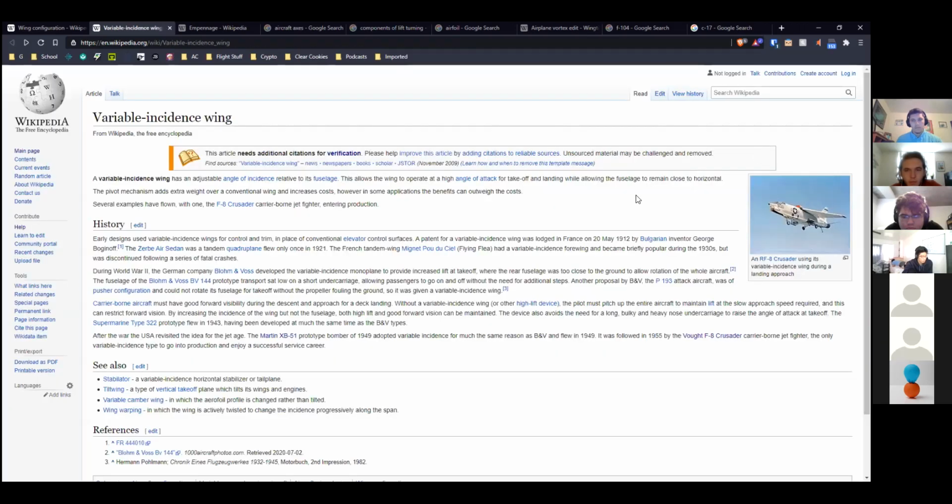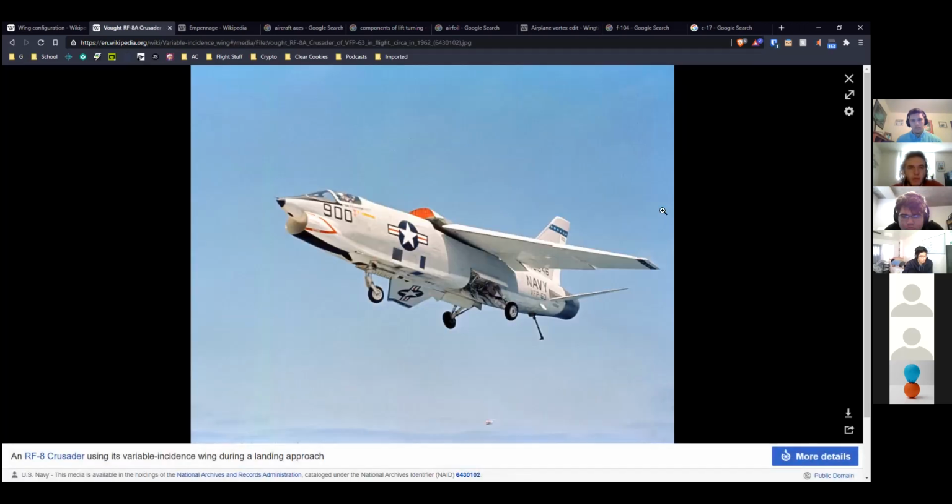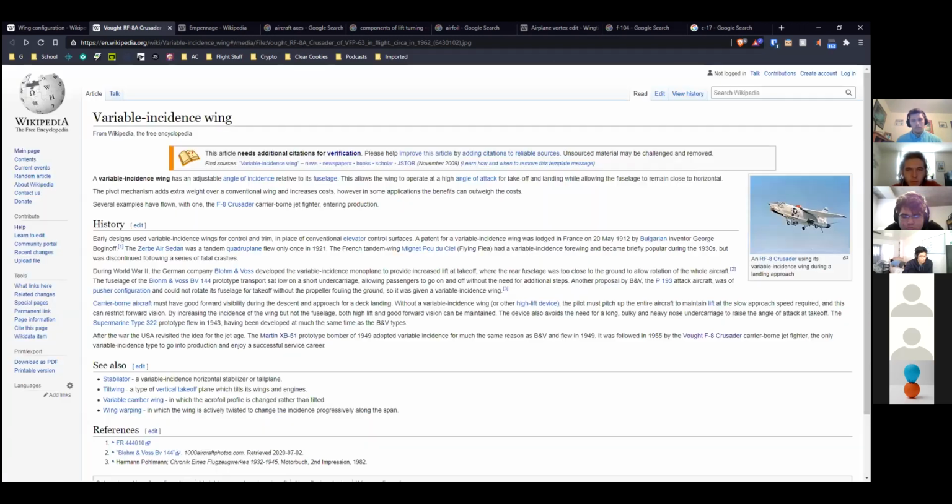Would visibility also be a motivator for that kind of thing? Maybe. Yeah, because visibility was pretty bad on old fighters anyway, and it's very important for landing on a carrier. But I don't think the visibility would have been the reason. I can go look at the F8 article later and see if that was a factor. It might be that they could have more easily done that with a droop nose. Yeah, or something like that.